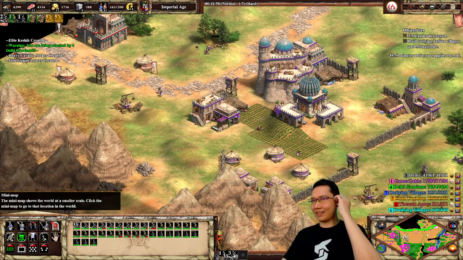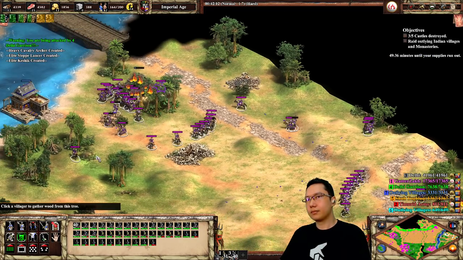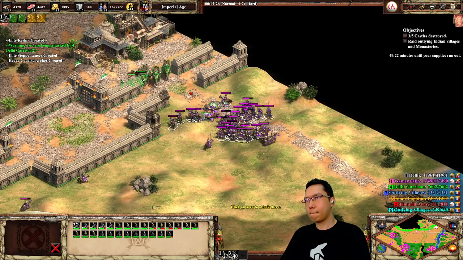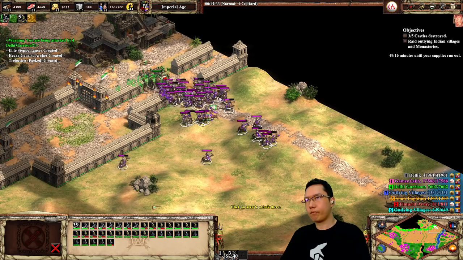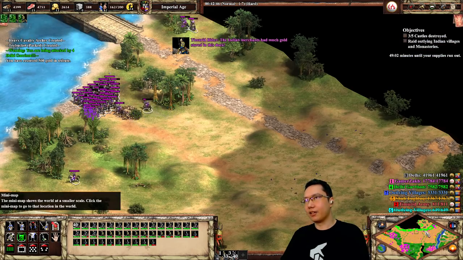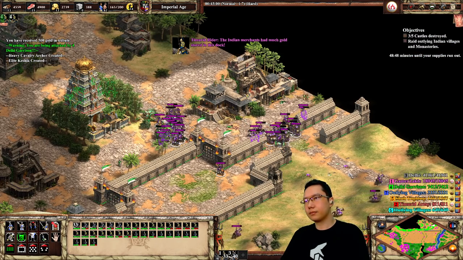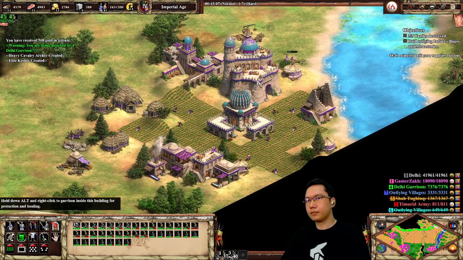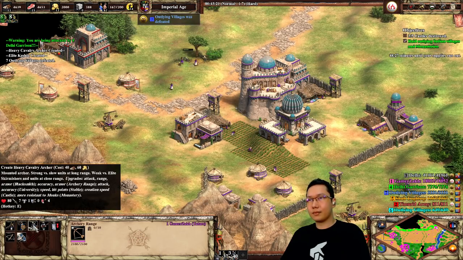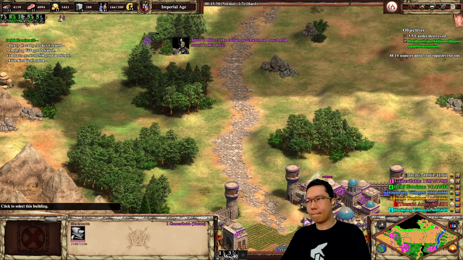Our troops are all getting a little pot-shotted there. But okay, it's fine. This is almost destroyed. Trebuchet replacements are on the way. That's their last building. Come back. Just keep training those guys, keep training. Okay, good. Those guys, these guys. Indian merchants had much gold stored in this dock.